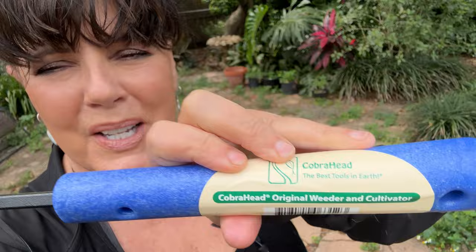I got this new little tool with the coolest name — it's called a Cobra Head. I'll link it on Amazon. I think there's a new shopping shelf feature I can use for direct links. This is great for what I've got back here because I have all these little narrow sections where the weeds just love to thrive. I don't use pesticides or weed killers, so I'm constantly dealing with them. This tool is supposed to get down and remove the root base so they won't grow back as quickly — though I'm sure they'll come back because they always do.